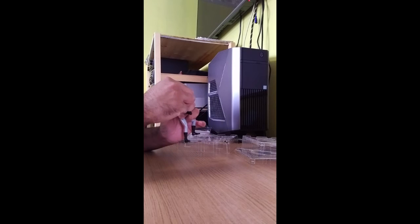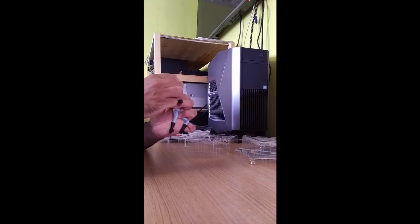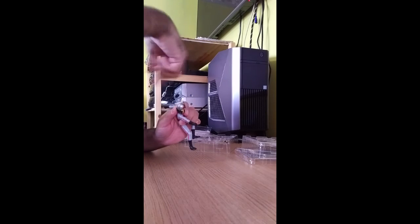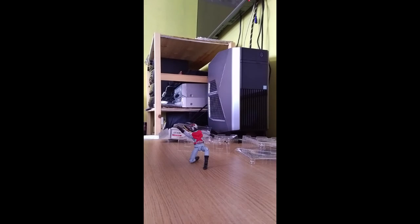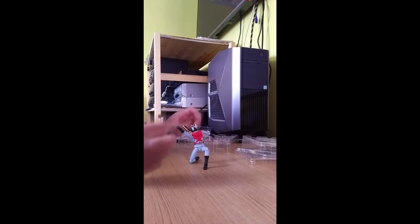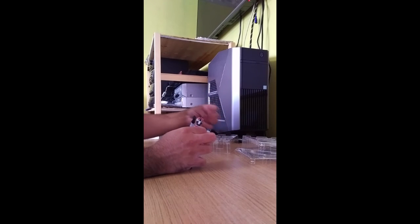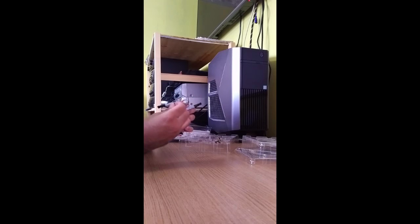You see, which I think is a lot easier than some of the other figures I've reviewed. They've got a little bit of scarf that just rolls around the neck. But this one, it's just a hole in the back of the actual neck. And I think that's the first time I've done a pose with him. Actually, that's a lot easier to pose when you've got at least one knee on the floor. I'll just quickly try that again. I think that's quite a tight hole in the back of the neck.